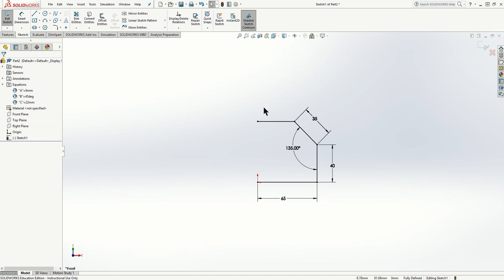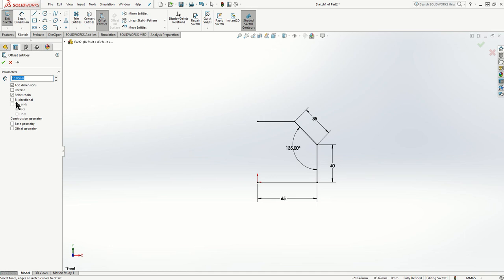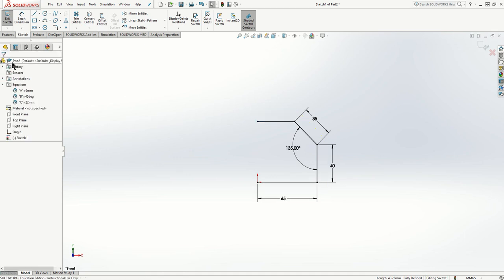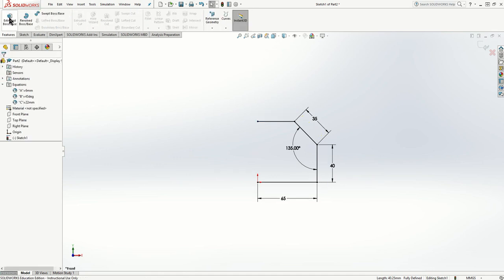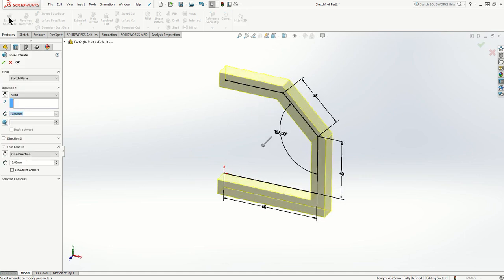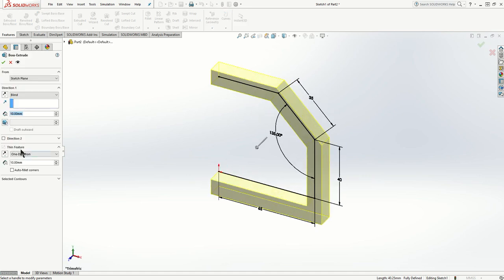So in the past, you could have offset this for the thickness of 5. We could have just did this, offset. We're going to grab chain. There we go. We could have grabbed this, closed it off, extruded. But we're not going to do that right now. We're going to use just a simple extrude feature. And you notice it's going to do the same thing. It's going to use the thin option.